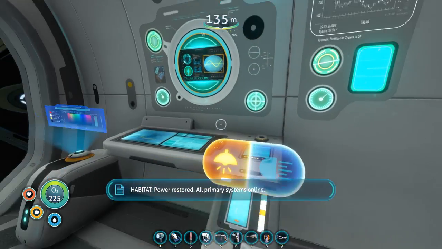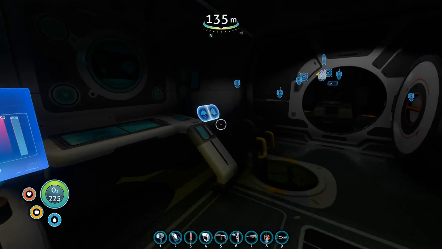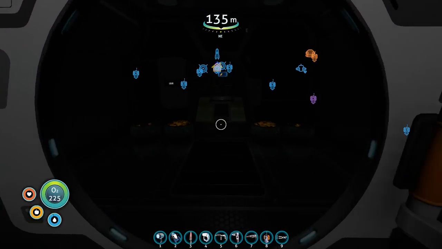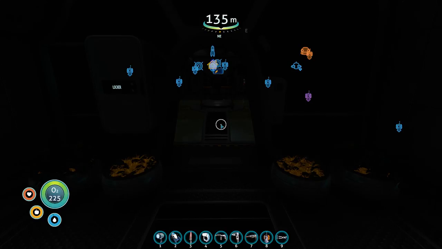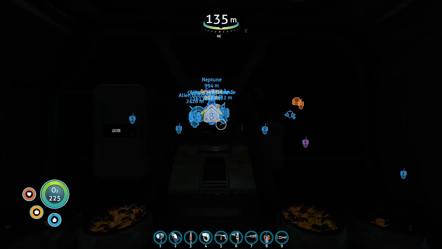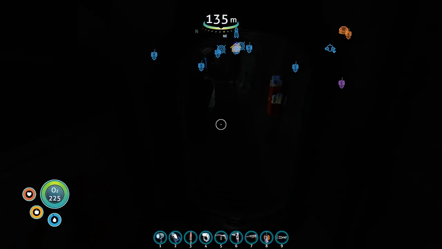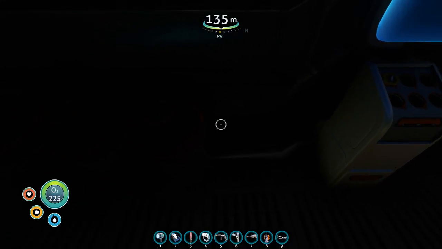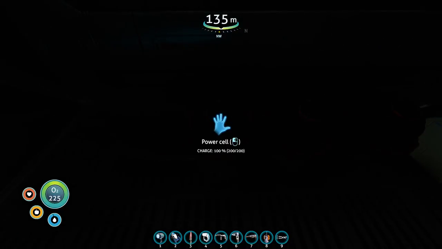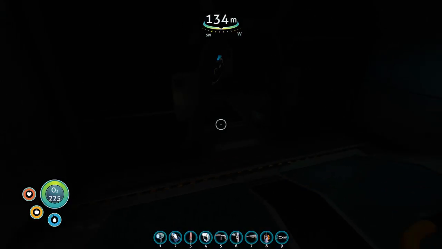And we're back, and we are in trouble. We are very much in trouble. I only really spent maybe 5 minutes or so just making, and I've got myself into a bit of a pickle. The issue here is that I don't know what was running, but my power cells are all drained except for one. That is not good.